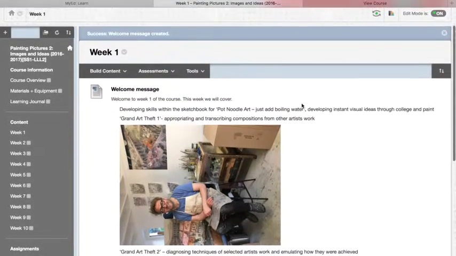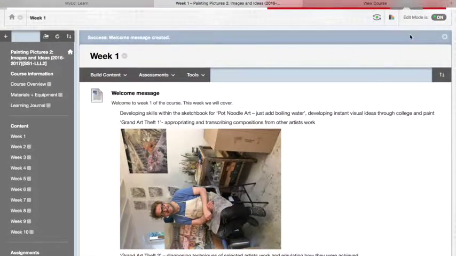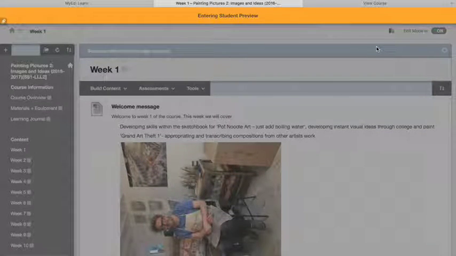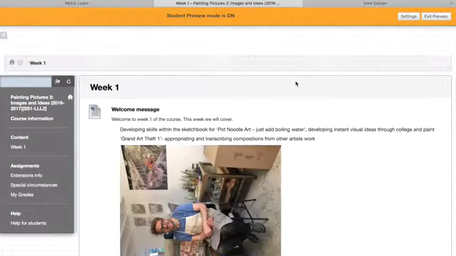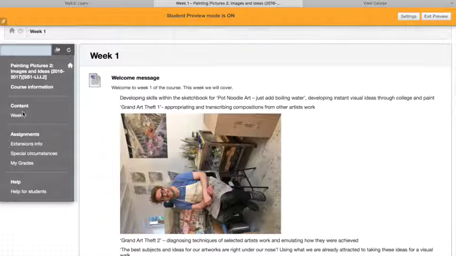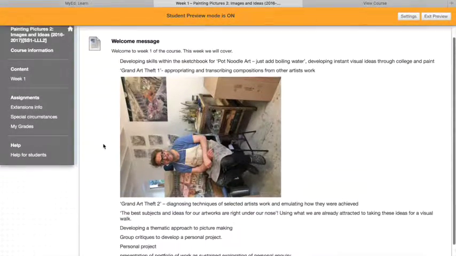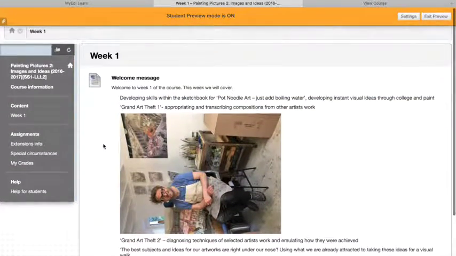So now, if we look at student preview mode, press the little I, you'll see that that exists, but only week 1 exists, because that's the only week that I have content for. So you can be adding content, and it will only appear to the students when there's something there for them to look at. And in the next section, I will show you how to add content, but make it only appear by a certain date or from a certain date.